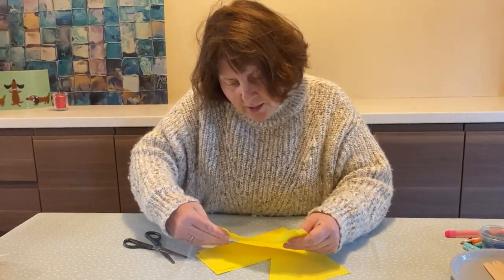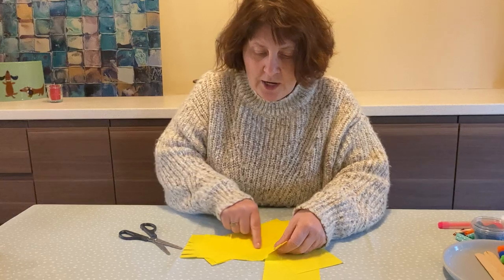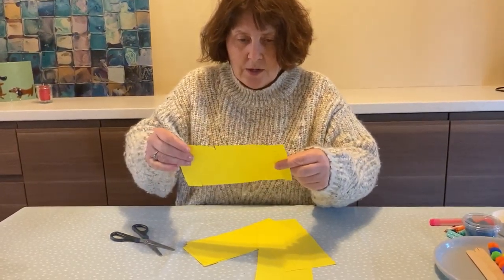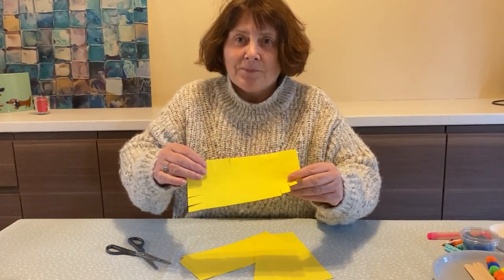Snip, snip, snippity snip. I'm nearly there. Snip, snip, snippity snip. Oh, going quite fast now. Snip, snip, snip. And I'm right at the beginning. And look, it's made like a little fringe, a little pattern all the way around the edge.